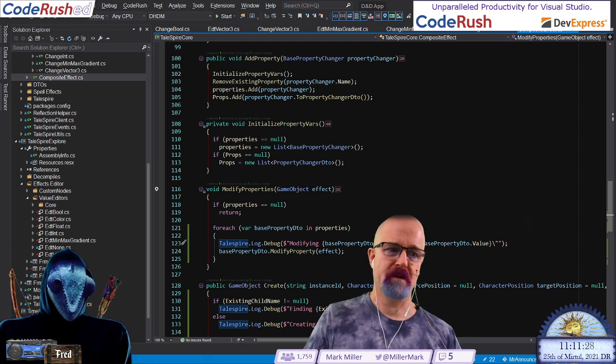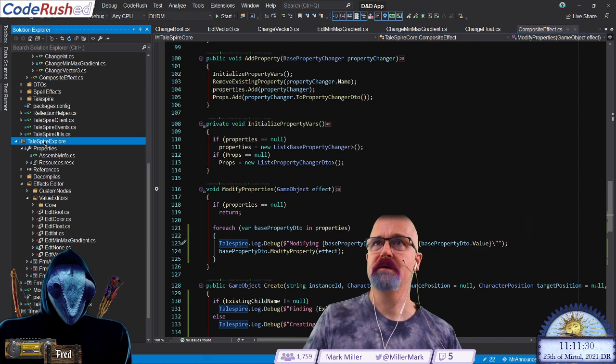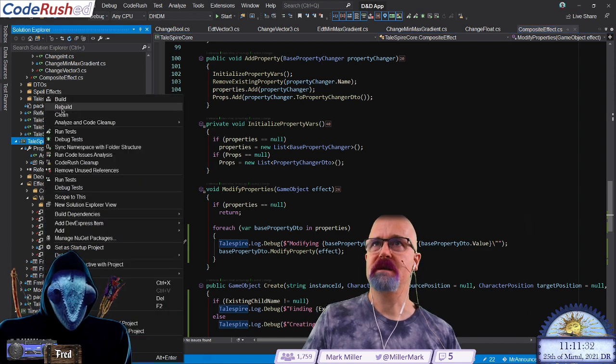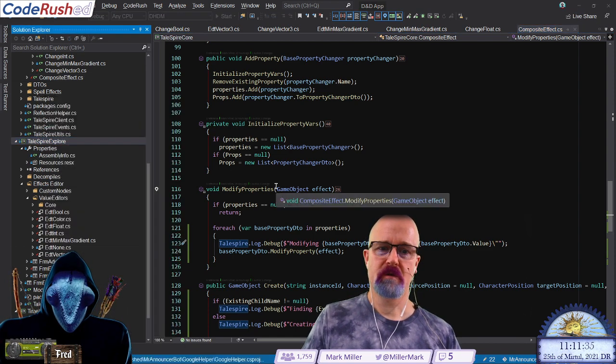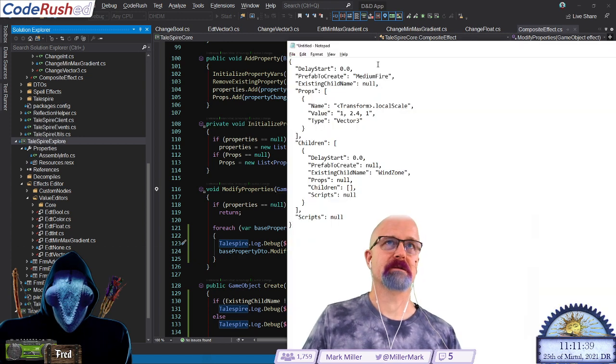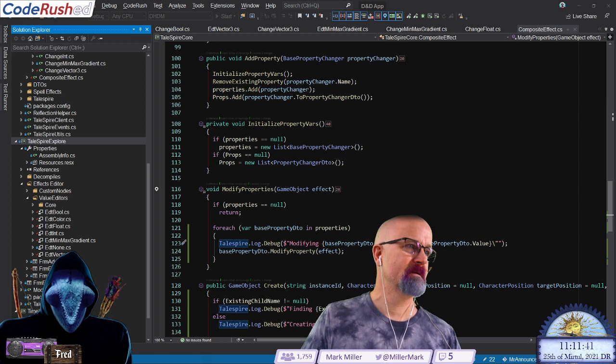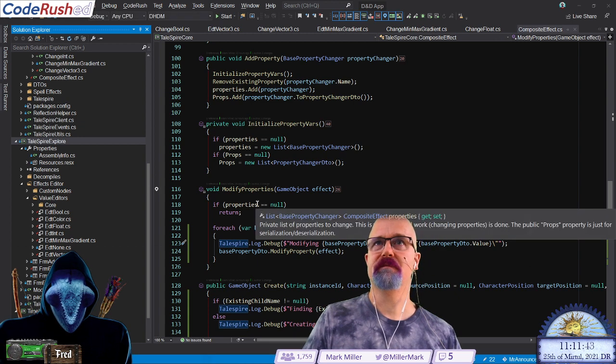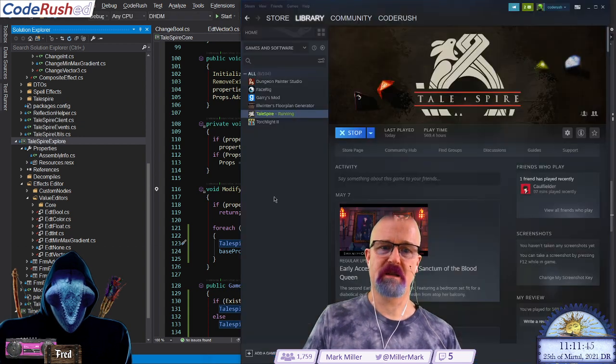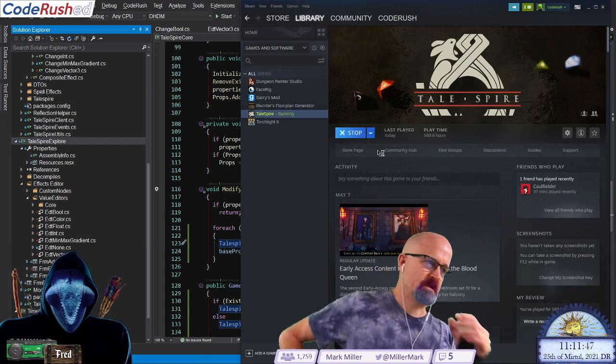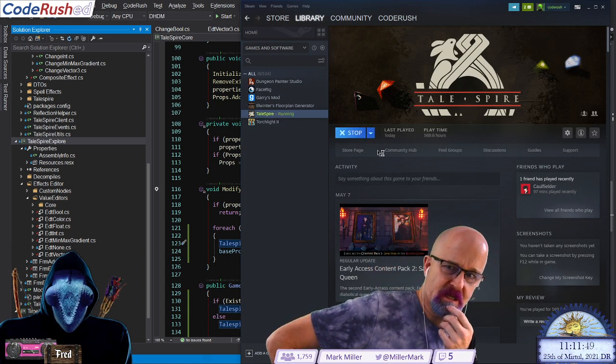Let's close down TaleSpire, rebuild, and see what kind of data we see now. You know what would have been really awesome if I had kept that on the clipboard. That thing that I just deleted. Okay, rebuild all succeeded. The piece I just copied so we can test that color change.